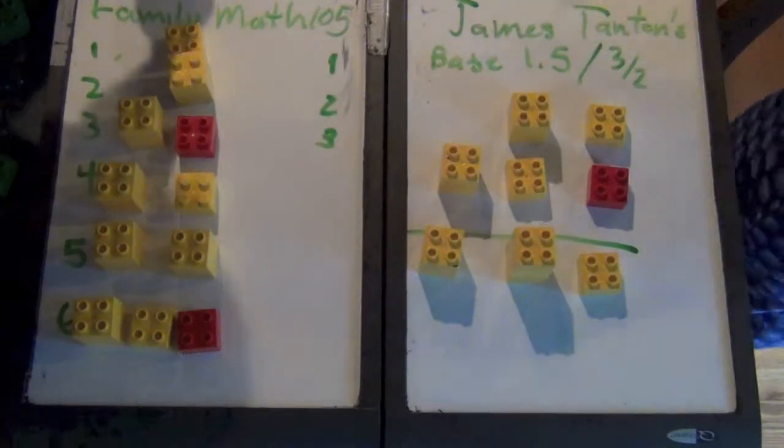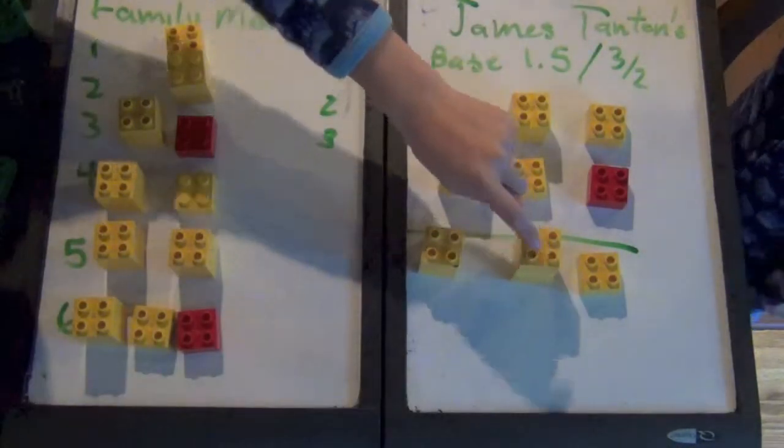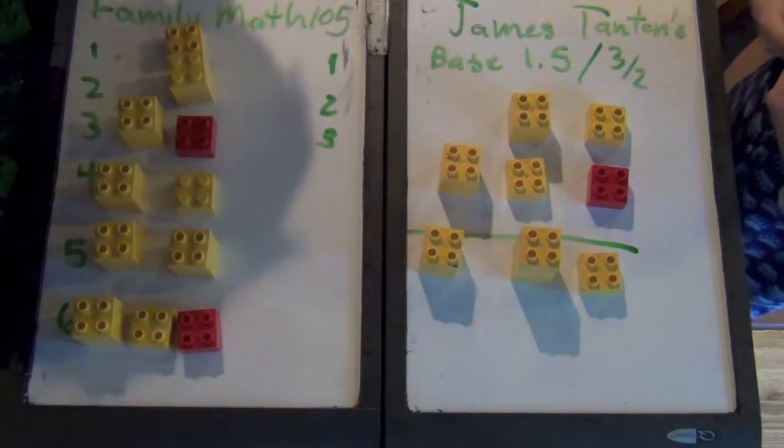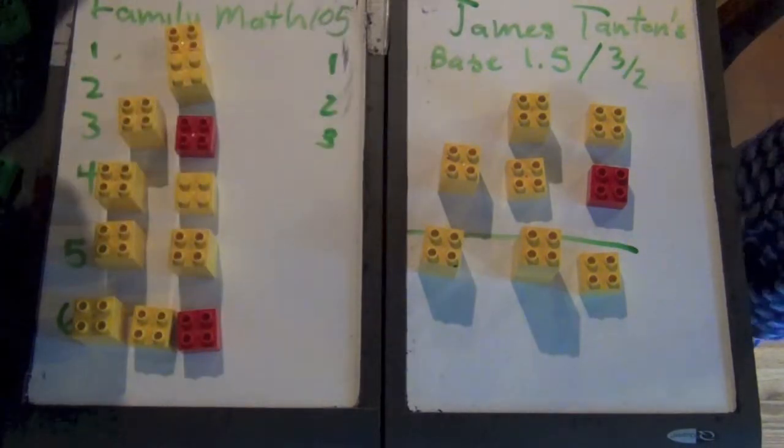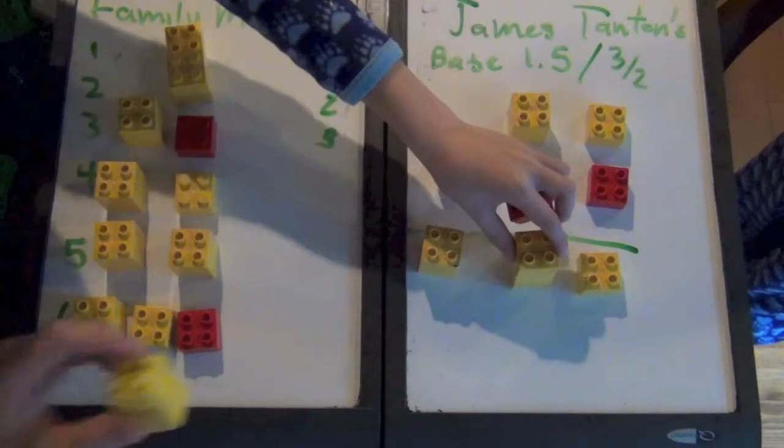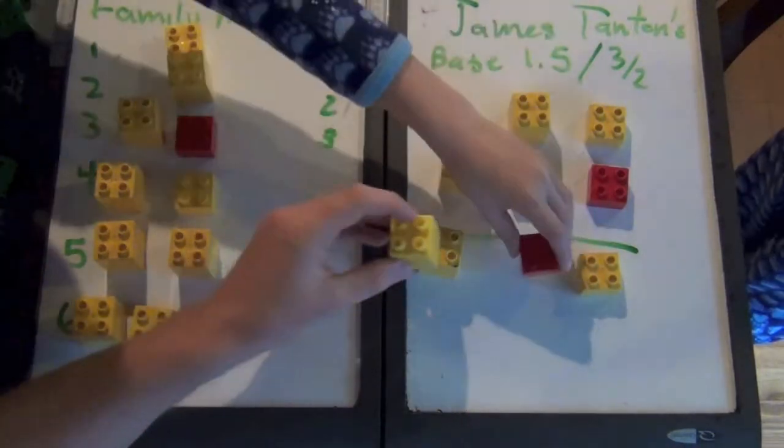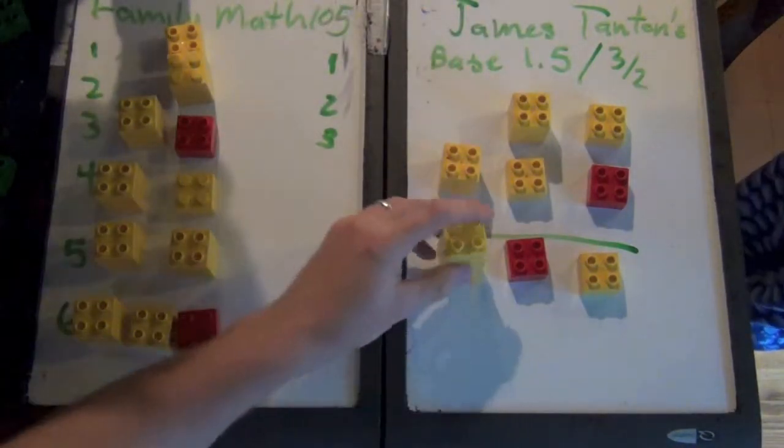Okay, now is this a good number for us, or do we have some rules we can use? We got a little 3. Okay, what are we going to do with that 3? Shift it over to a 2, 0. Okay, so here's a 2, and here's the 0. Now we got a 4 here.